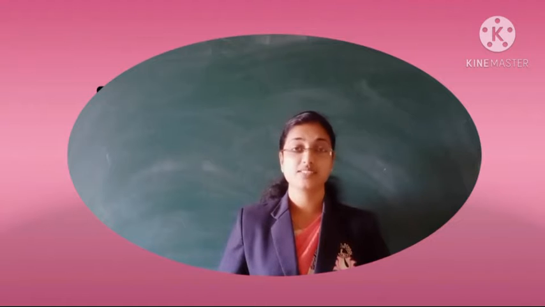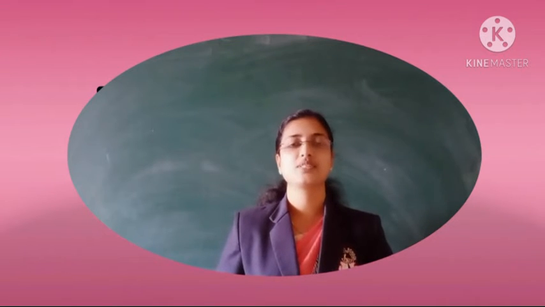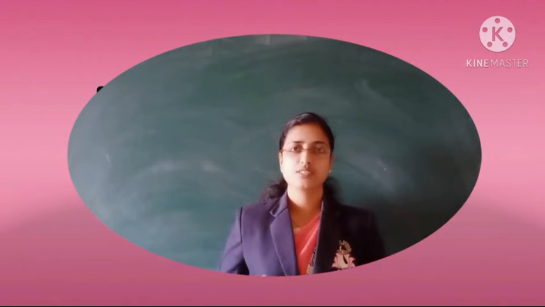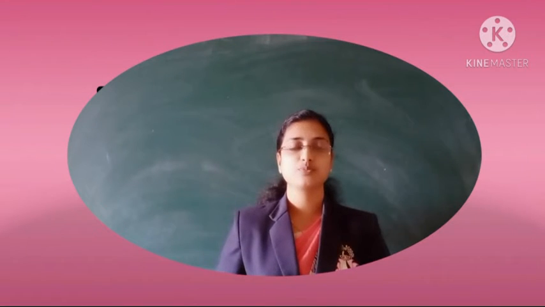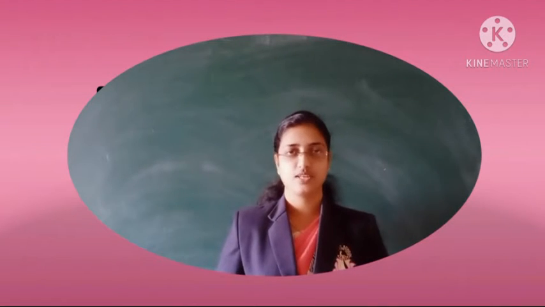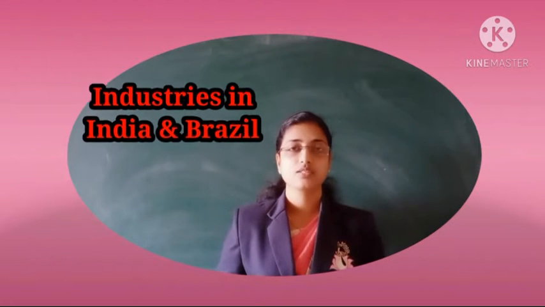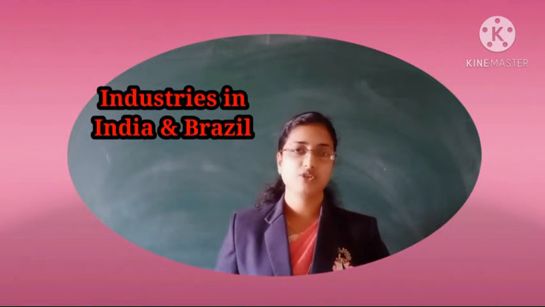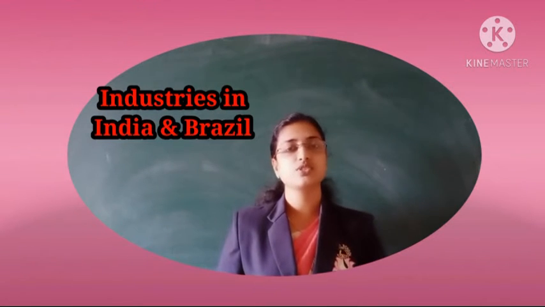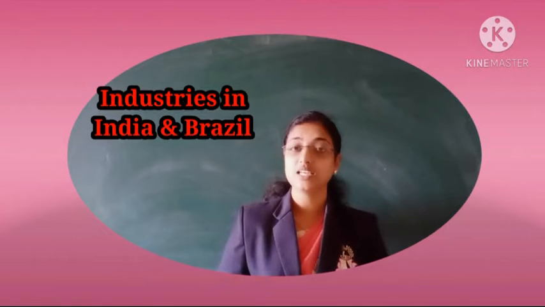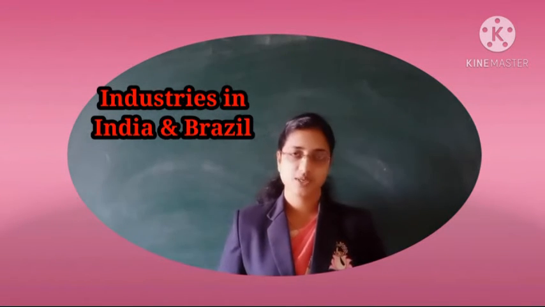Next topic, that is industries in India and Brazil. So what is industry? Where the goods are producing or manufacturing. There we can see the industries or factories. The goods are producing or manufacturing in the factories or industries. Why are they producing the goods? Because according to the needs or the wants of the people, the goods are produced.